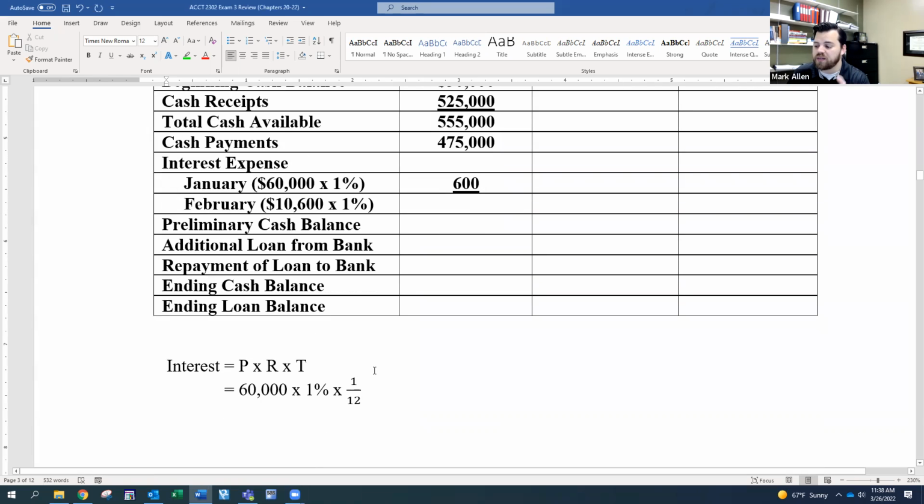The interest rates you were given in financial accounting, by and large, are presented as annual interest rates. So if you owed the money, or if you held the money for less time than a year, you weren't responsible for paying a full year's worth of interest. So we had to basically prorate that down. But in this case, the rate you are given is a monthly rate. So you don't need to worry about that step. That's why you can just do the 60,000 times the 1%. It's not that we don't care about the time anymore. Time's just already baked in the way the information is presented.